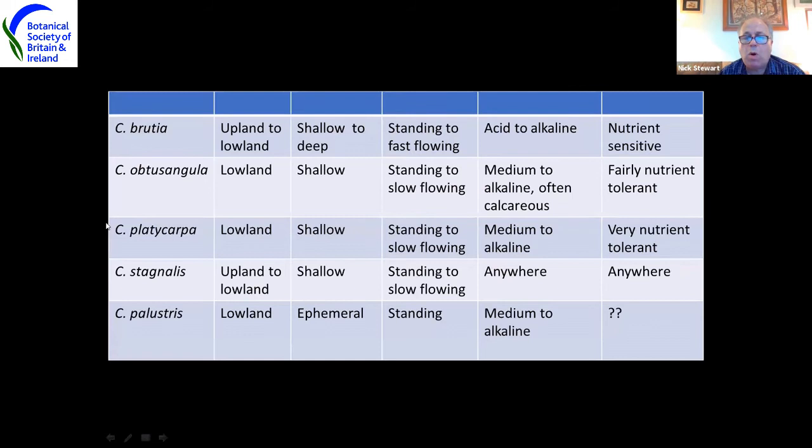The other four, I discussed earlier that Callitriche cophocarpa tends to be in ephemeral ponds, but so can all of these other species, though it tends to be more specific to ephemeral pools. There's probably too much to take in all at once, but the feature that I was going to particularly point out is that in the uplands, you're tending to deal with just brutia and stagnalis, whereas all four of these common species occur in the lowlands. So it does give an advantage if you're in an upland situation, it cuts down the field.